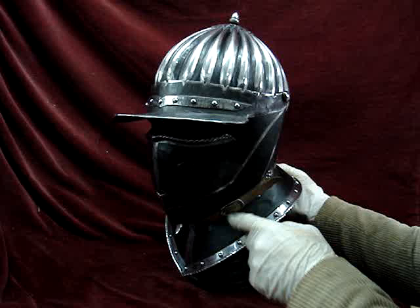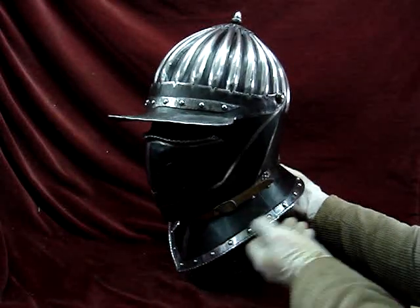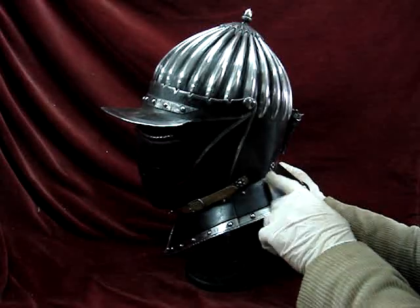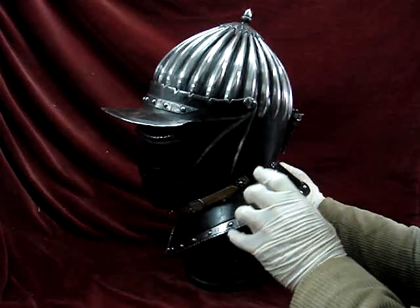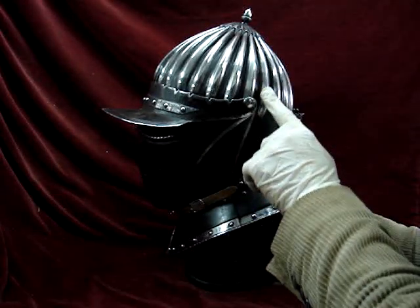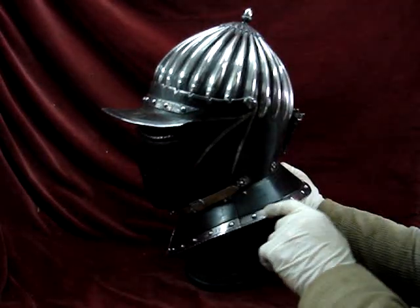These are the breaths, because obviously it will get very hot in here. Going around, we see the buckle, which is how the helmet is actually opened. Then we've got some rosettes — again, all steel. There's no brass on this helmet at all. It's true black and white: black because this is how it ends up from the fire, and the white bits are simply polished afterwards.